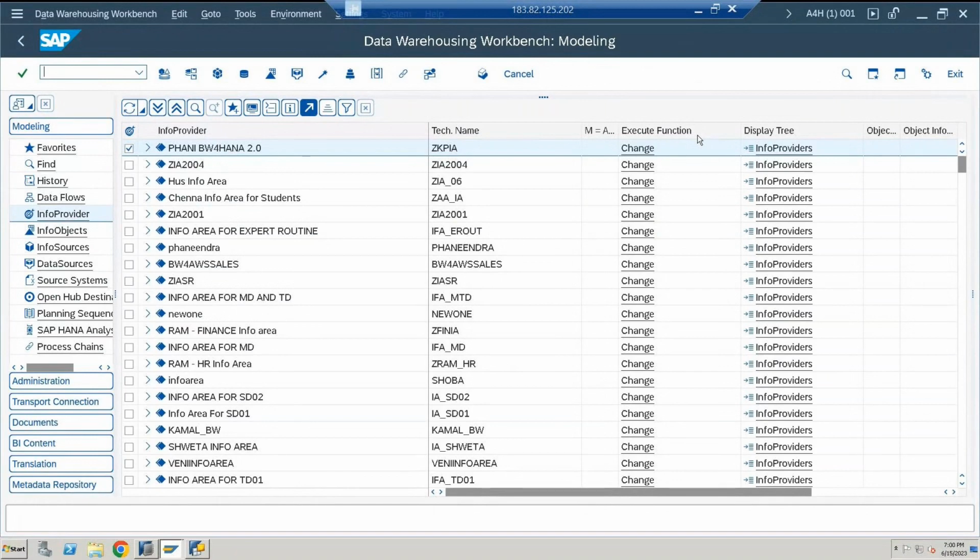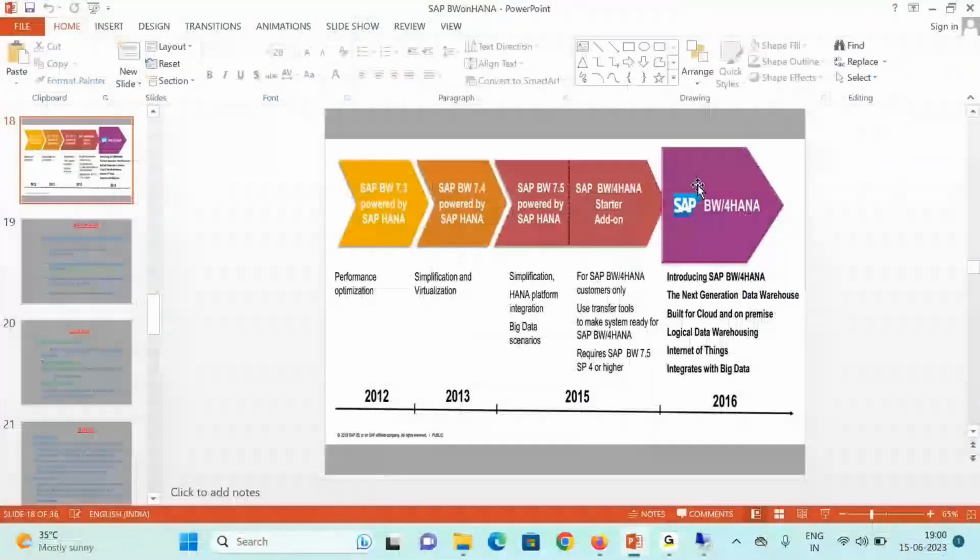But BW4 HANA runs only on the HANA database. Unlike BW4 HANA, 7.3, 7.4, and 7.5 can run without a HANA database also.